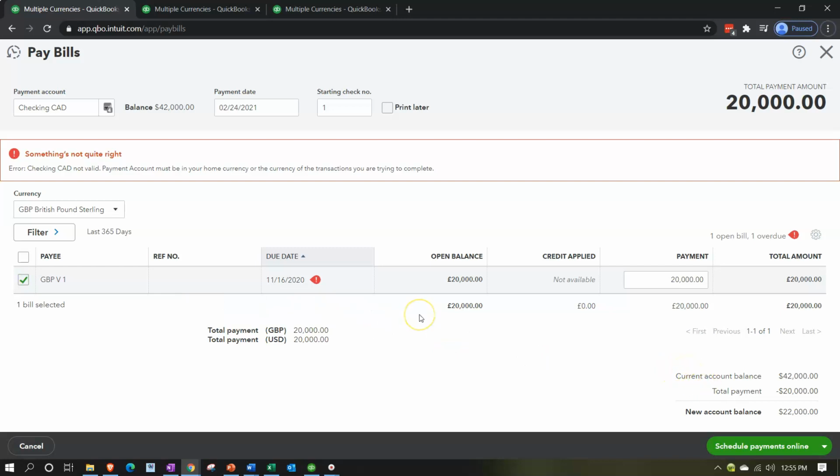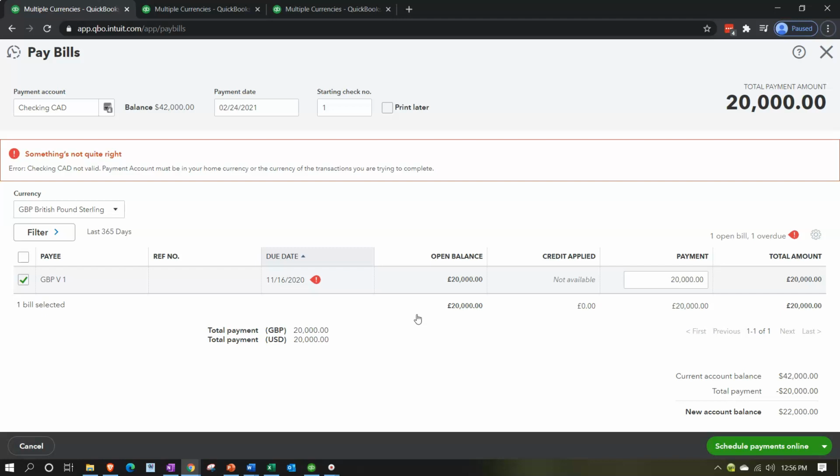So now if I was to record this transaction, and if we had the checking account to do so, then it would be coming out of the checking account, and it would use the current exchange rate for the cash equivalent coming out of the checking account, and then the other side is going to be decreasing the accounts payable, and when the accounts payable is decreased, it needs to be decreased down to 0, which would be the spot rate that was on the books before, and then it would record any gain or loss at this point in time when we create the bill. So QuickBooks would kind of do it for us.